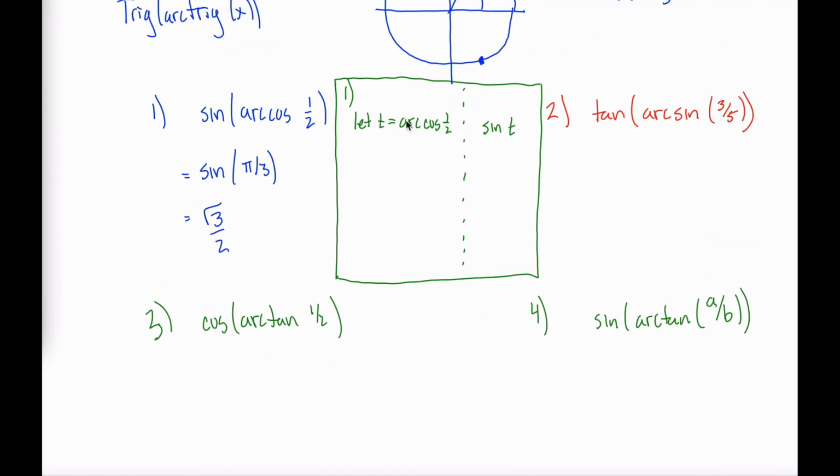We have written that t is equal to the arc cosine of 1/2. What that means is that the cosine of t is equal to 1/2. Because cosine and arc cosine are inverse functions, all I have to do to switch from arc cosine to cosine is switch the inputs and the outputs. Instead of having 1/2 as the input and t as the output up here, I'm going to have t as the input and 1/2 as the output. All I'm saying is rewrite this equation as this equation.